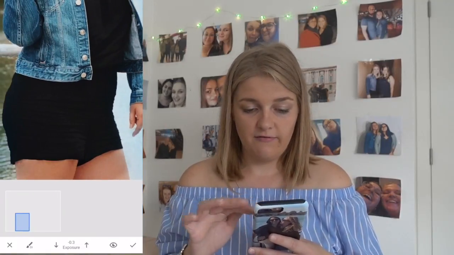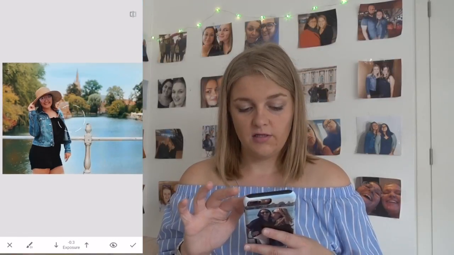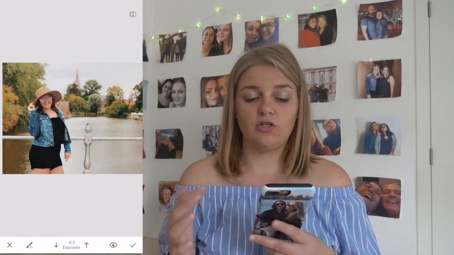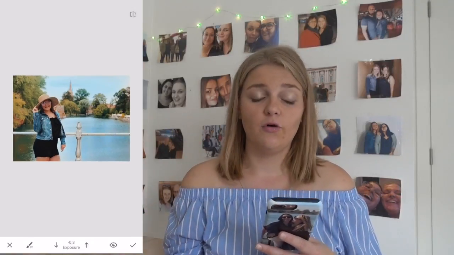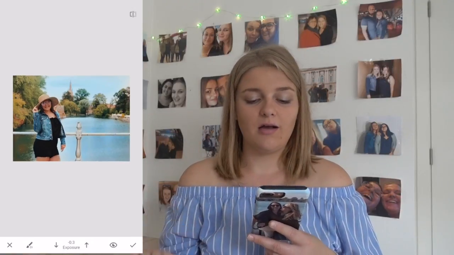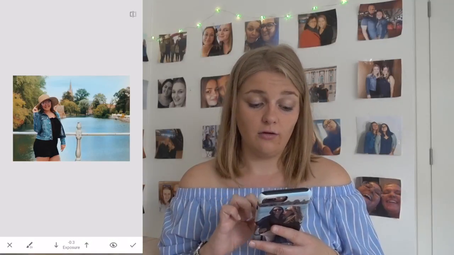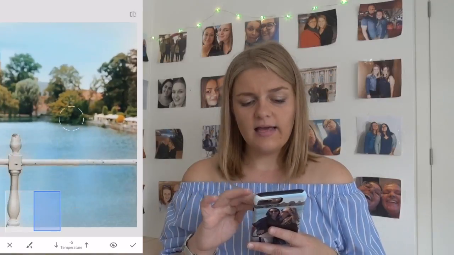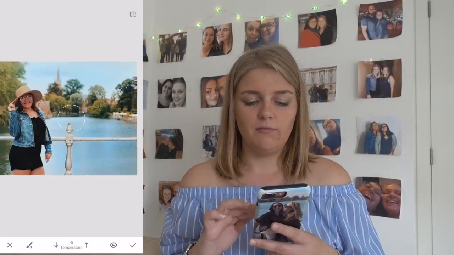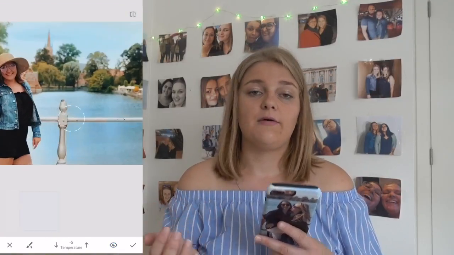So as you can see, if I show you the before and after, it just makes the picture look a lot better. And obviously if you don't, it looks weird because we've edited it and you've seen the before and now you see the after. So you're like, oh my gosh, it looks terrible. But if you didn't know that in the beginning, you would have never said that. So yeah, that's basically all I do with all my pictures. That's how I edit them.